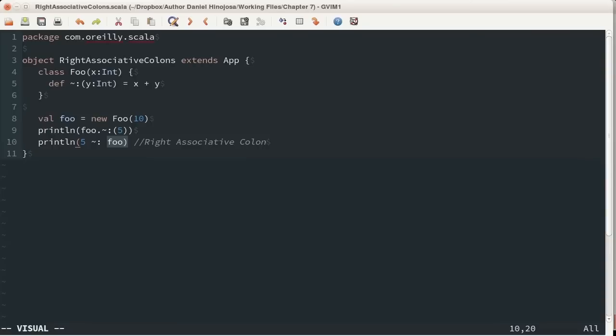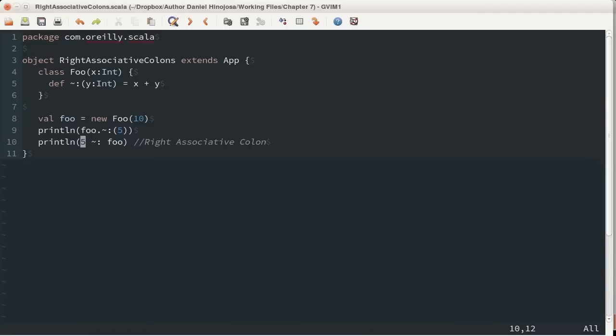Now, this only works if we're doing this as an infix operator. Infix meaning we have spaces right in here. Remember we talked about infix previously, where if there's one parameter, then we could have spaces and we don't need the dots or anything like that. That's what I'm talking about here. In other words, this is the non-infix way, and here is the infix way.